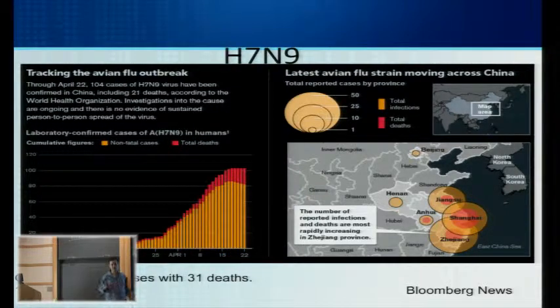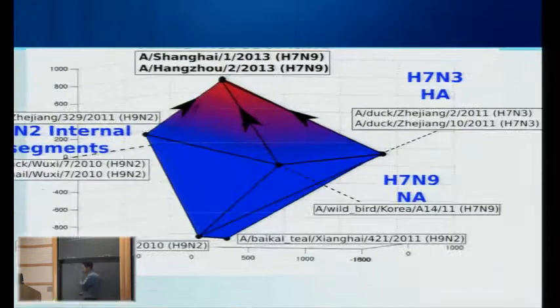And there were two papers, I think, like 2 days ago in Nature. I don't know if you saw them. They were by the group of Kawaoka in Madison and the other group in Europe, by Fouchier, that were taking these viruses and trying to see if this virus is going to become the next pandemic or not. So they did these experiments that are very controversial, where you take a virus that is not infecting ferrets very well, which are used as an animal model, and then they adapt it to ferrets, and try to see if they are able to create something that is easily airborne transmissible. And they try to look for the mutations that happen there. Okay?